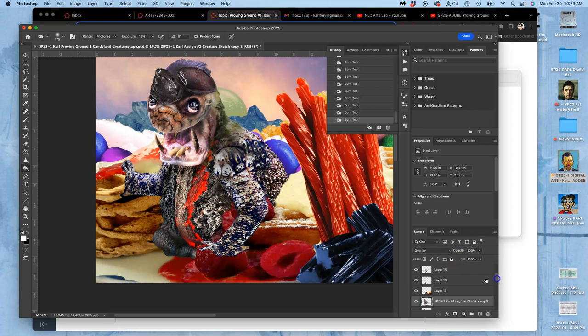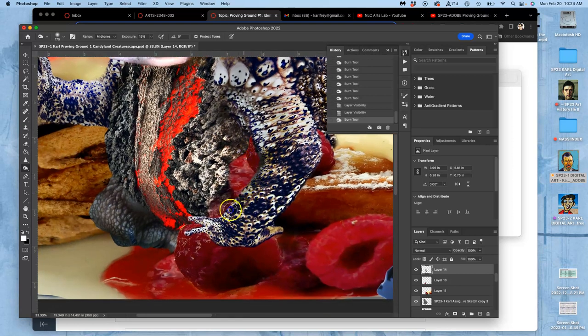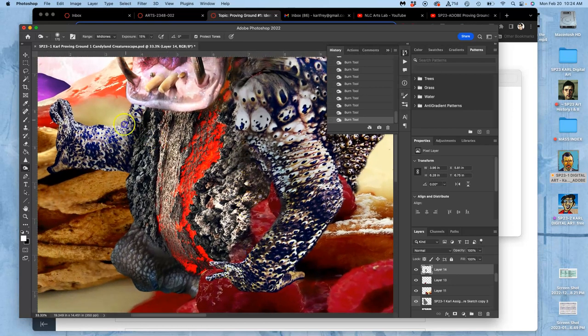And again, what's the difference? Well, if I do it on the arm, I don't have an overlay layer for that. So when I use burn directly on the arm, like on this side, do you see how it changes the colors of the pixels while I do it? I might need to use sponge then. Whereas when you do it on an overlay layer, it just does kind of a pale shadow lighting. It's never going to oversaturate or desaturate because you're working from gray, which is already not saturated.